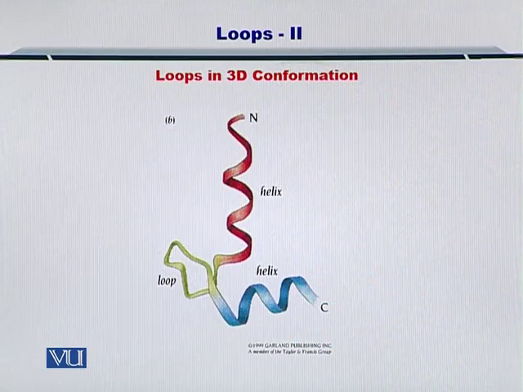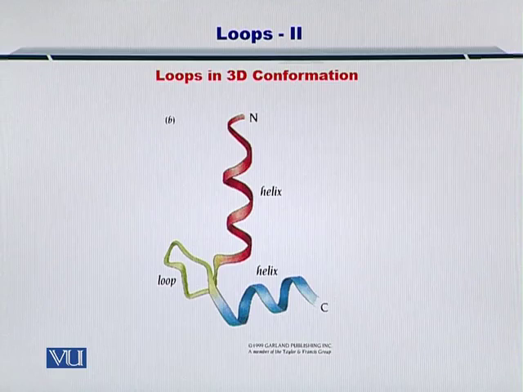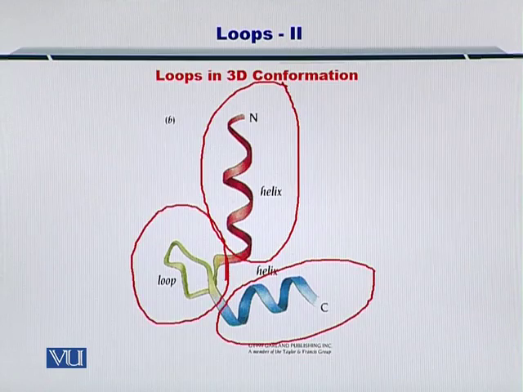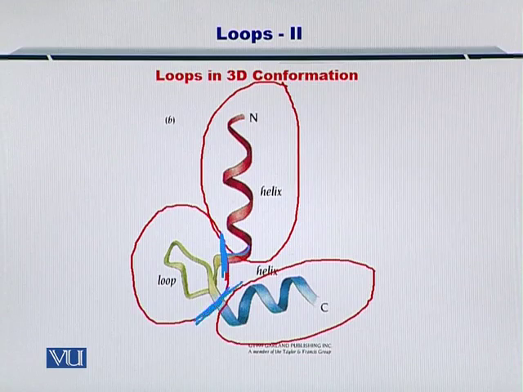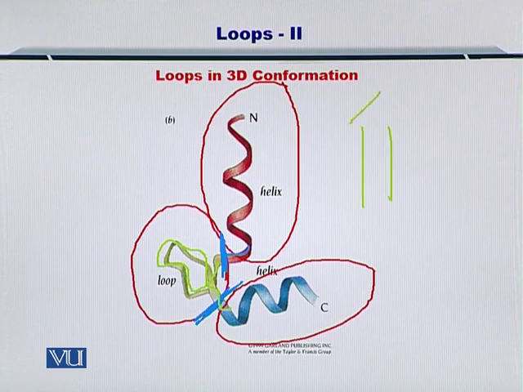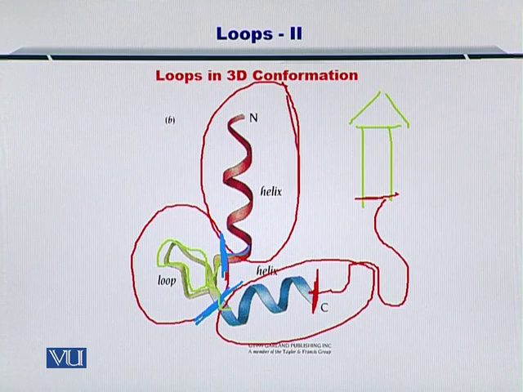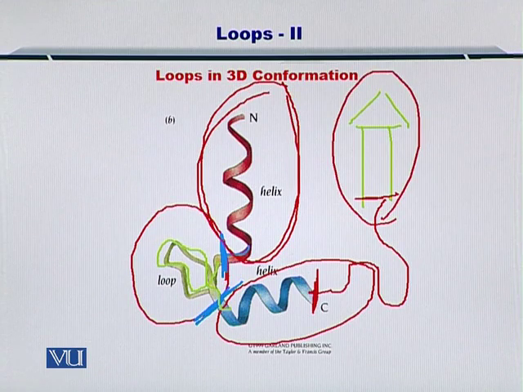In this figure, I am going to show you how a loop looks like. Here is an alpha helix in red, here is an alpha helix in blue, and this portion in the middle in green is the loop. As you can see, the alpha helix ends here and here, and for the loop, several amino acids come together and constitute the loop. Similarly, if there were a beta sheet, you could imagine another loop connecting this alpha helix to the beta sheet. So this is how these loops come in the middle of alpha helices and beta sheets and allow them to join together.